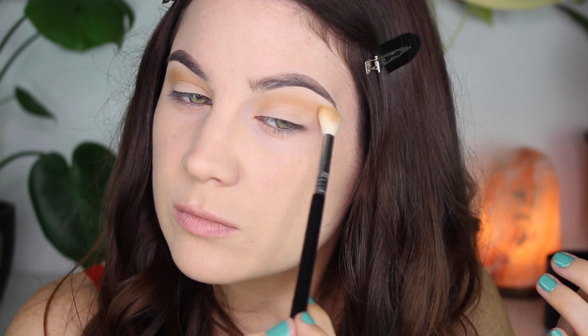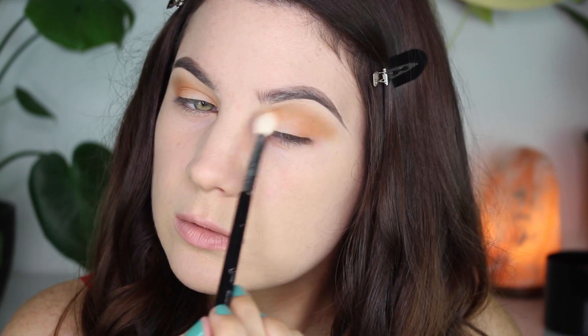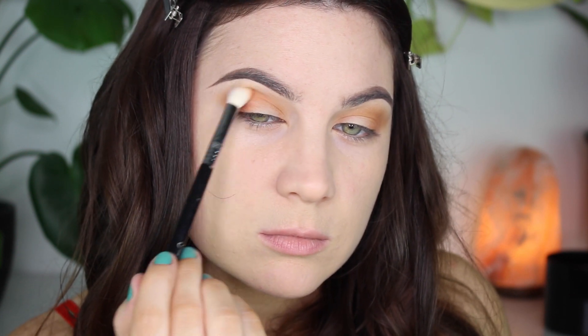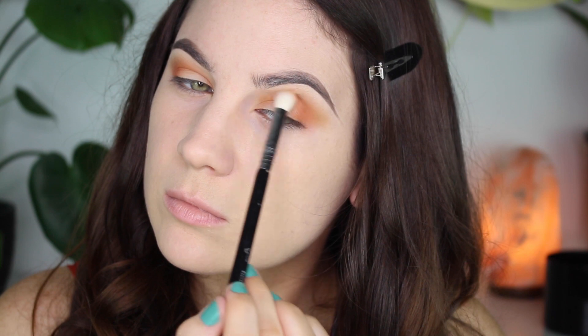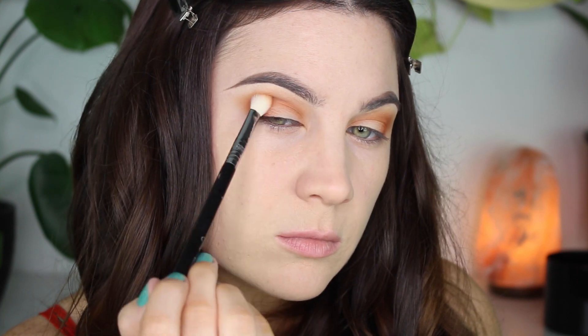I'm going to first go into Puff Ball from the Raw Beauty Christy and ColourPop palette and put this in the crease back and forth — this is my transition and blending color. Now I'm going to go into this orange color from the Wet n Wild palette using my Sigma E25, my favorite brush ever. This is going in the outer V, just blending back and forth. I don't want it super duper orange so I'm stopping here. I'm going into this chocolatey brown and putting that in the crease as well in the outer V. Then I'm taking Hook Up from the Too Faced Natural Matte palette to deepen the outer V a little more precisely.